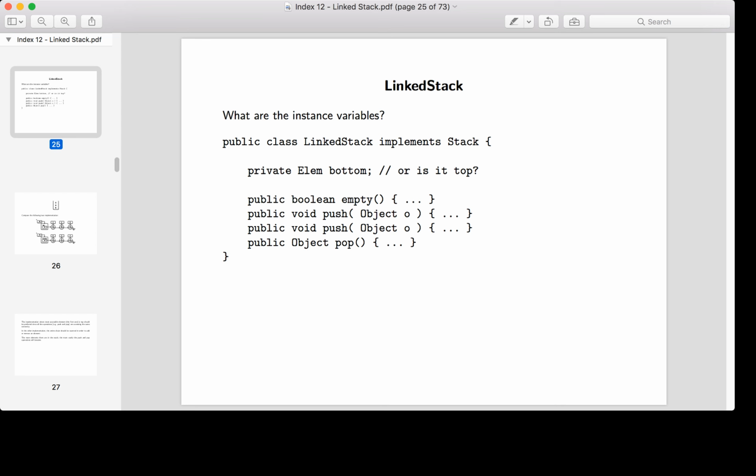So if we have ourselves a linked list, we will create a reference also called the top of the stack, or the top, that will allow us to keep track of where the topmost element of the stack is inside the linked list.